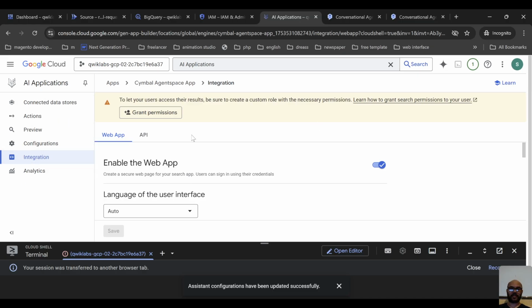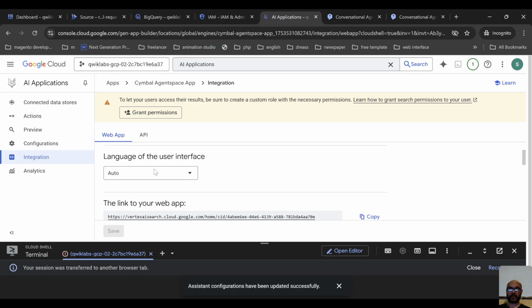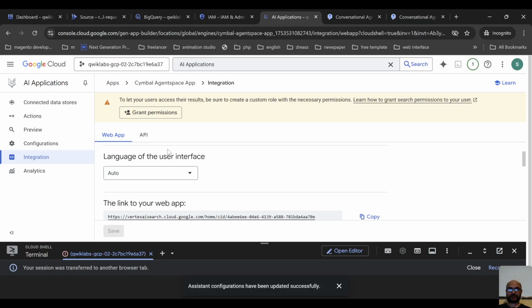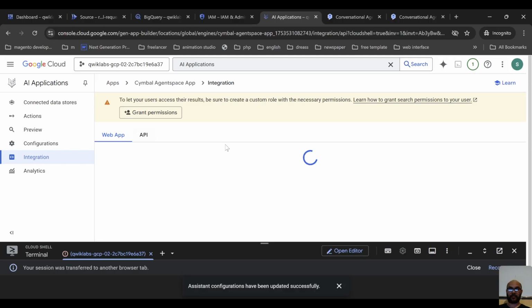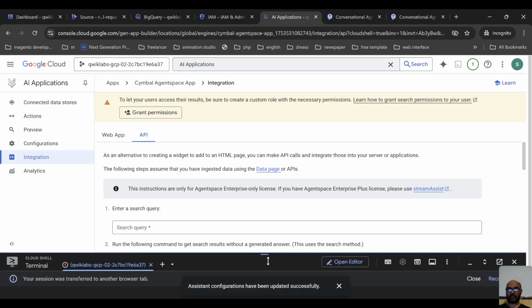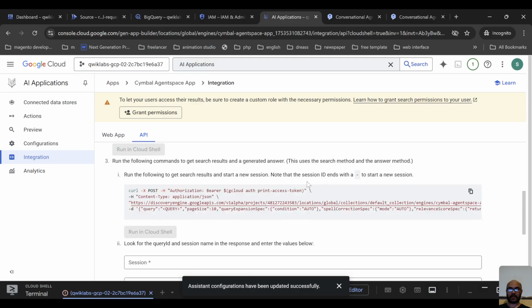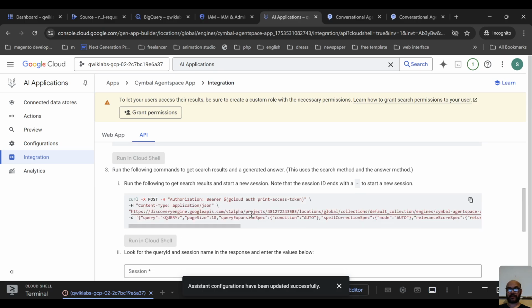And from the integration, you can choose how you use your AI Agent Space app. Here is the web app. If you want to work as a web app, you can choose to set it from here. And if you want to go through the API, you can choose the API, and you can directly test it in the Cloud Shell by running this curl function.